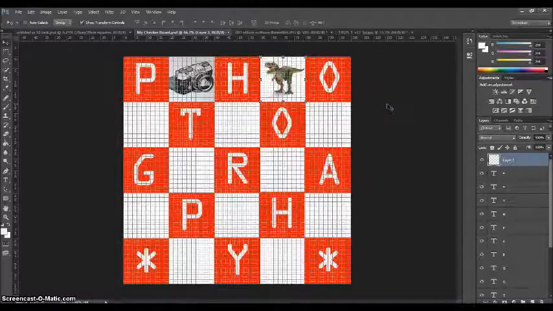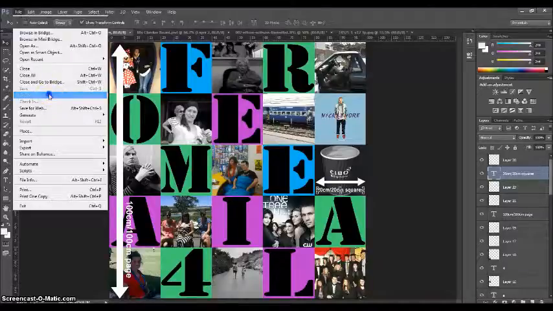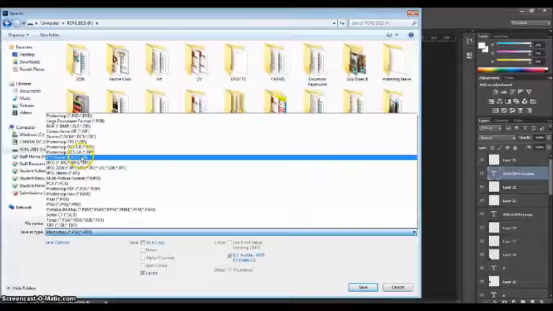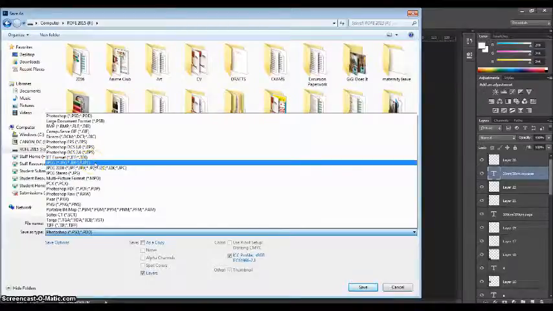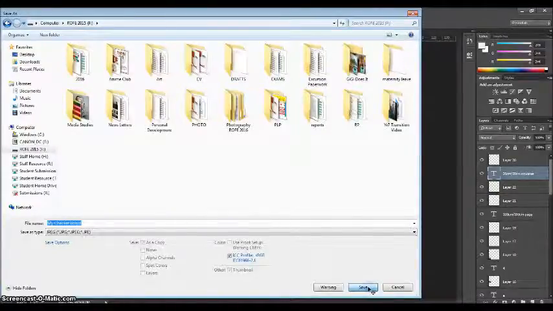Now, when you do finish your final product, so for example, this is my finished product and you want to save it as a JPEG, you want to go File, Save As. Now, go to your USB and call it My Checkerboard. Now, instead of a PSD, we're going to save it as something called a JPEG, and it's this one here, JPEG, with 3 JPEGs after it, so you should be able to find it. And that'll allow you to email it or upload it to Daymap. It needs to be a JPEG if you're going to upload it to Daymap. And then you press Save.